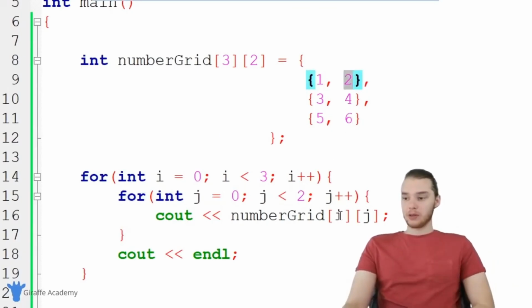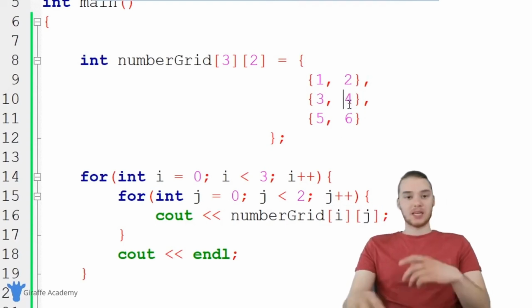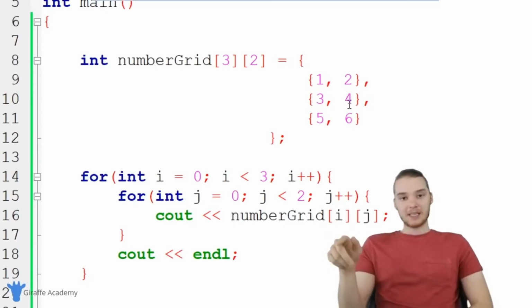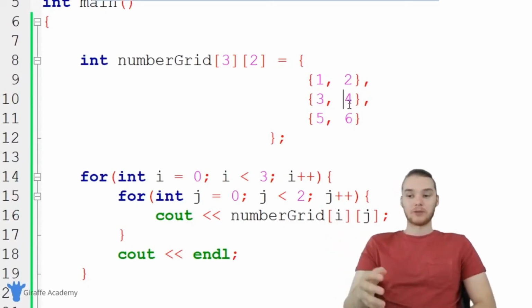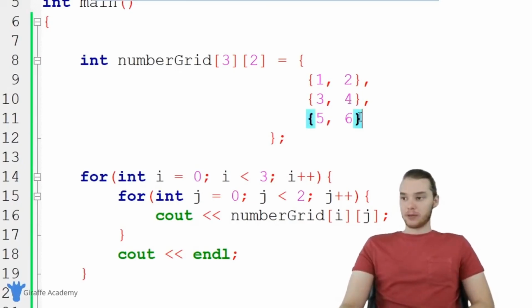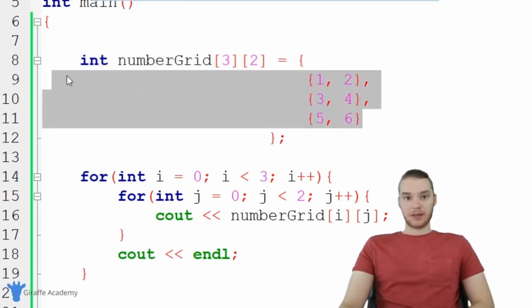So the first time we go through this loop, i is going to be equal to 0 and j is going to be equal to 0. So we're going to print this out. Then we're going to go through this j loop again. i is still going to be equal to 0, but j is going to be equal to 1. So we're going to print this element out. And then i is going to be equal to 1, so it's going to be 1, 0. We'll print this out. And then it's going to be 1, 1, so we'll print this out. And that's essentially what's happening here. So nested for loops and even nested while loops, I mean, any sort of nested loop can be very useful. And it can be useful for looping through, like I said, complex structures like that.